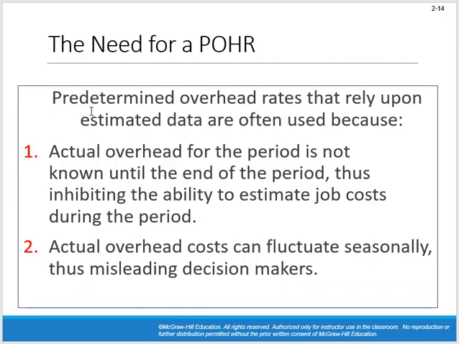Why? Why do we need to estimate? Why can't we do this after the fact with accuracy? Predetermined overhead rates that rely upon estimated data are often used because, well, number one, we can't wait. Number one, actual overhead for the period is not known until the end of the period. Thus, that prevents us from estimating our job costs during the period.